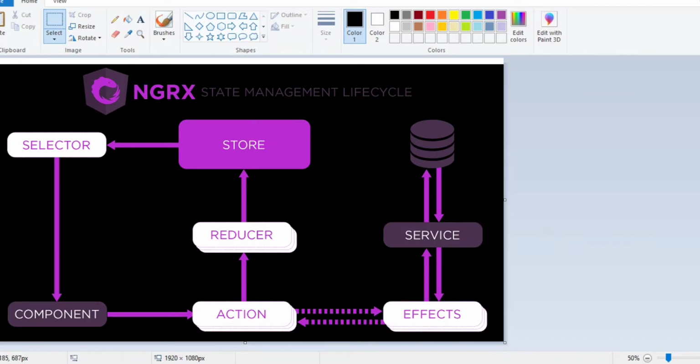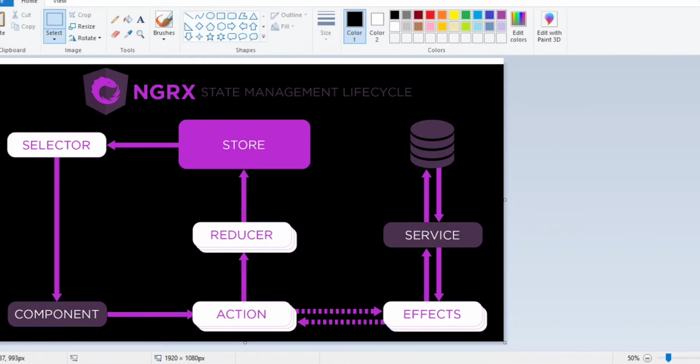So this load employees action will actually talk to the reducer. There will be a reducer named load employees, and this reducer will take in an input which is basically your employees array. Once it has the employees array, it will push it into the redux store. So now the redux store will have the employees array, right? Once it is dumped in the redux store, the selector fetches it from the store. Its only and primary job is to fetch things from the redux store. Once it has fetched all the employee details, it will pass them back to the component. So this is the cyclic pattern it will follow.